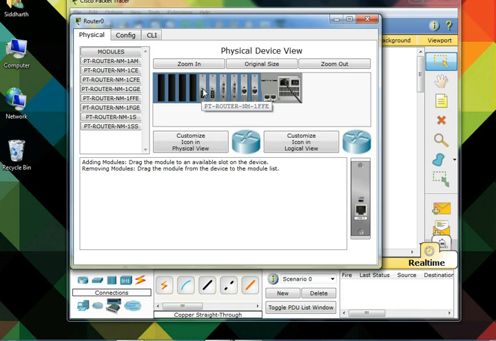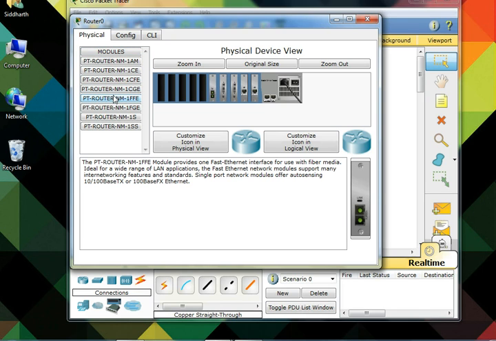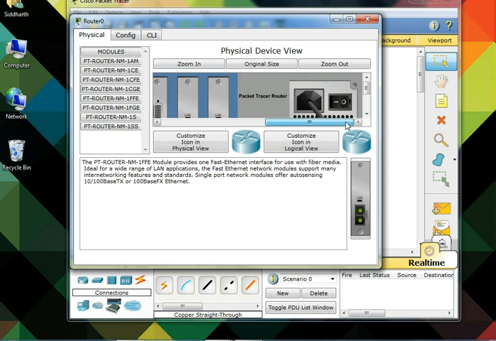Just like this port I don't need, I will just click it here and remove it. If I want to add it again, first I will select the port I want to add using these modules, and then I will click it here and drag it here, and it will get added. Then after the addition of the new port, I will again turn on the router.